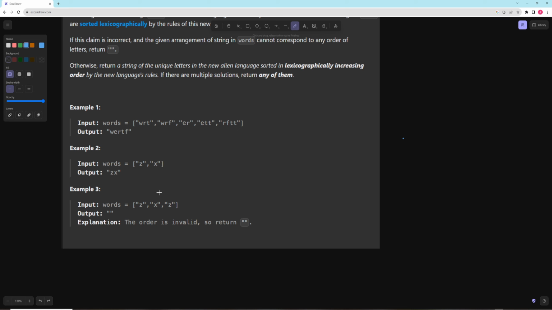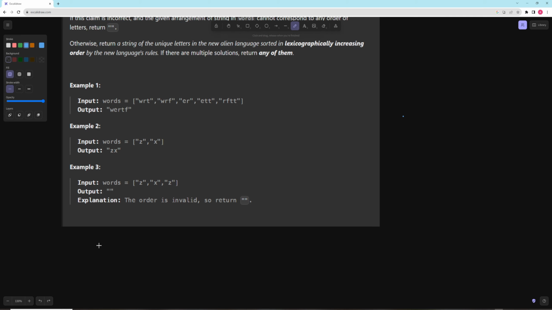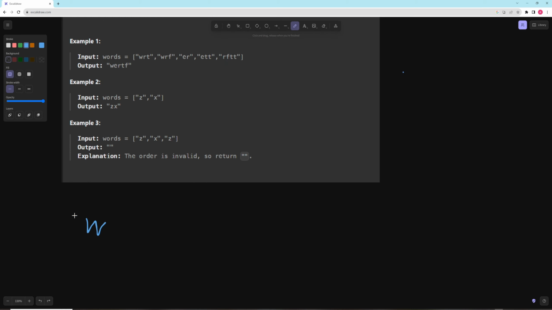So essentially we're going to have two things for every element. So let's say we have the character W. We're going to have two things for this character. We're going to have a set, and you can have an array as well, of every character that it has an edge to, kind of like an adjacency list, right? You can build an adjacency list by having a key and then an array for values, or a set as values.